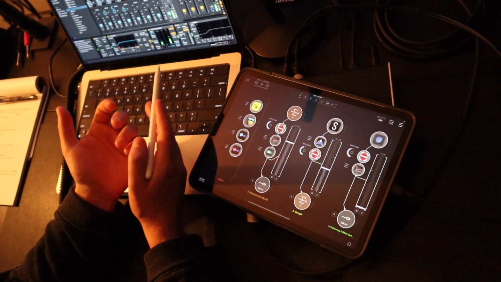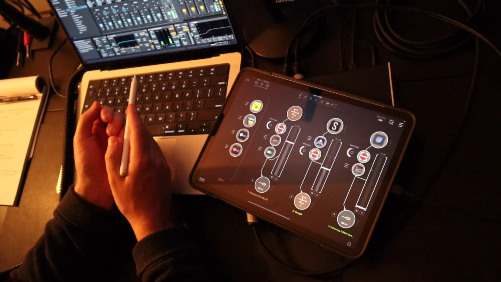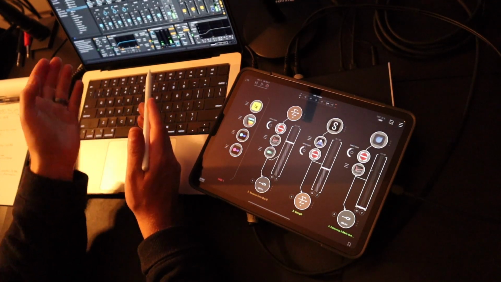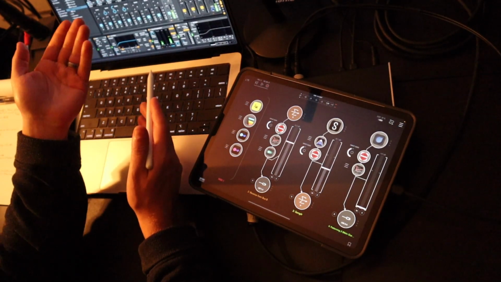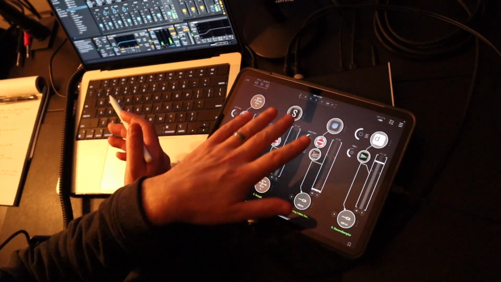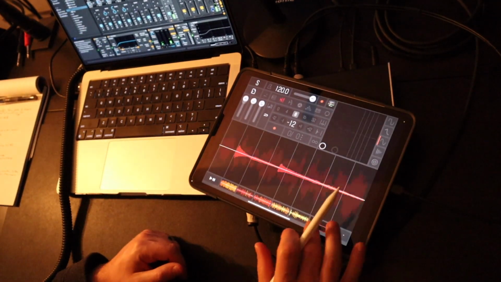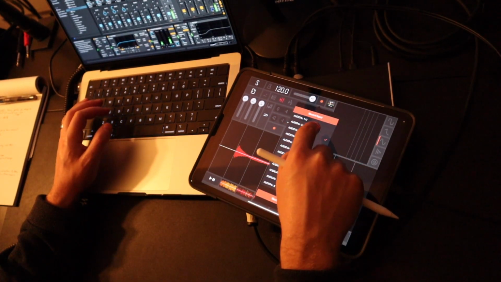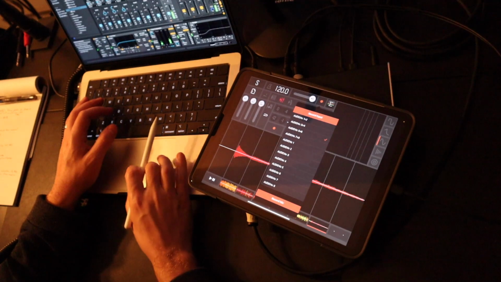But what I also do on every channel I have set up, I've set up a send in Ableton that sends the audio back to the iPad. So I can pull up an app like Samplr, for instance, if I wanted to sample some audio from the laptop.